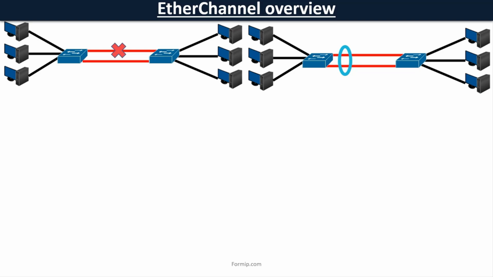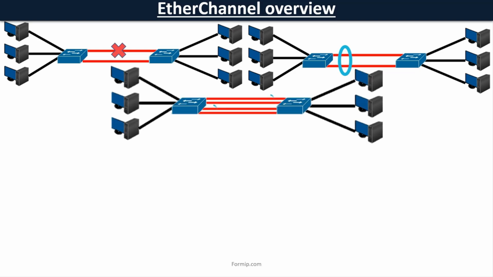2 to 8 physical ports can be combined into a single EtherChannel logical link. The only condition is that the types of ports must be identical on this same link. That is, for example, you can combine 4 Fast Ethernet ports in a single EtherChannel link. But on the other hand, it is not possible to combine 2 Fast Ethernet ports and 2 Gigabit Ethernet ports in an EtherChannel.